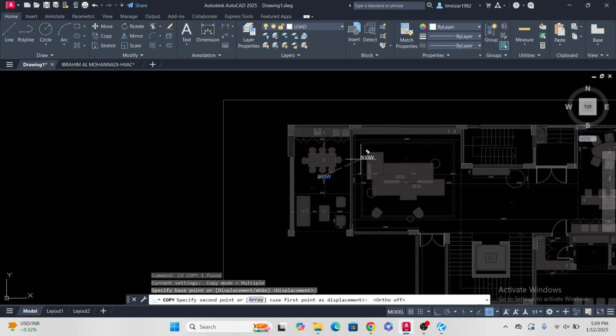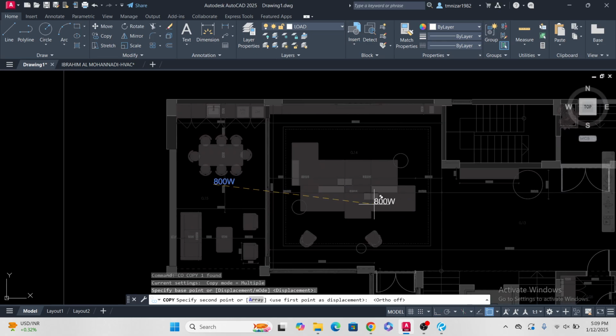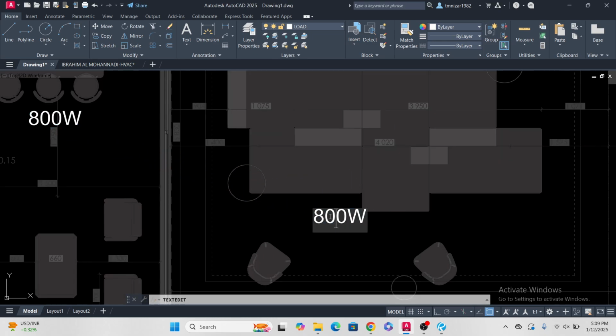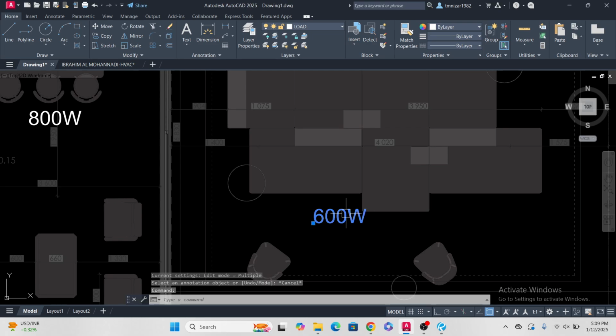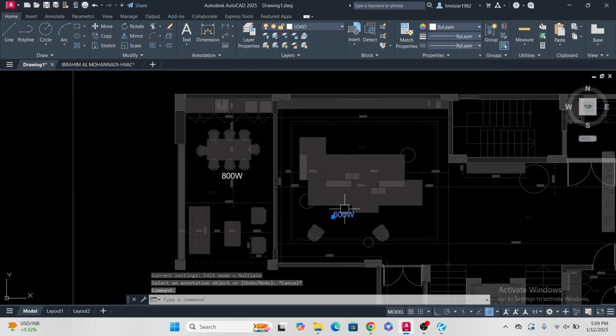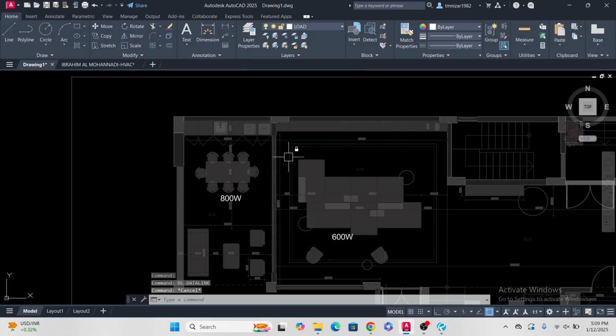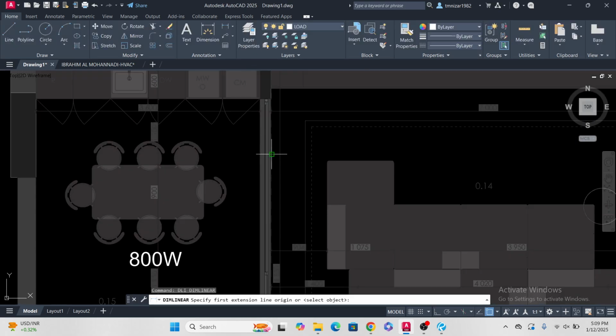This is the TV room, we can put 1, 2, 3, 4, 1, 2, 3, 4. It will be too much. Maybe we can use 4 by 3, so 8, 12. 12 meaning 600 watts, so we can go with 600. We can go more, 1, 2, 3, 4. Let's calculate the length. How much length do we have?